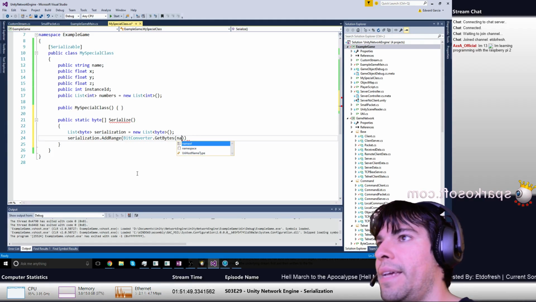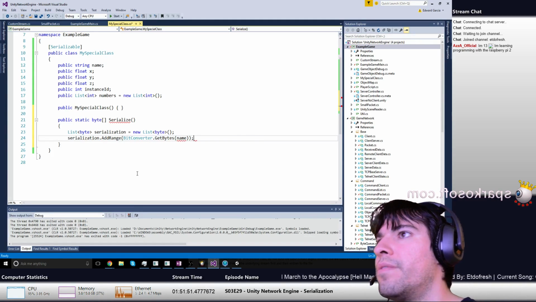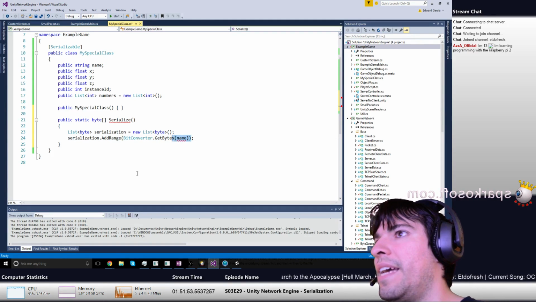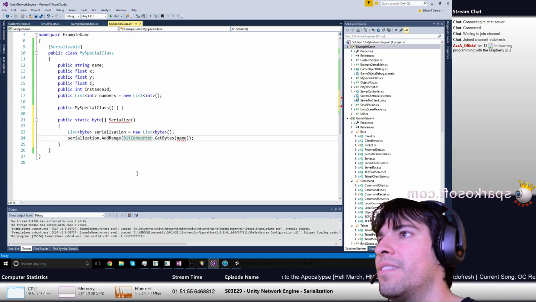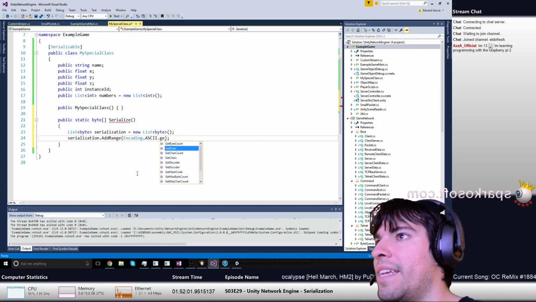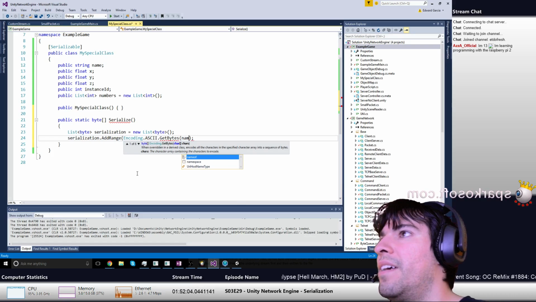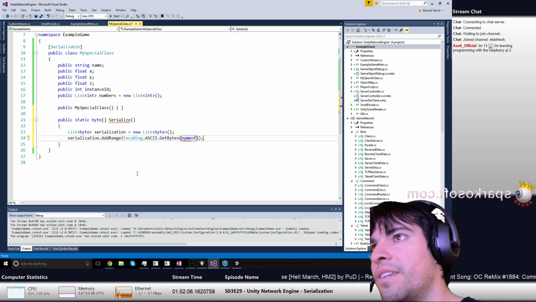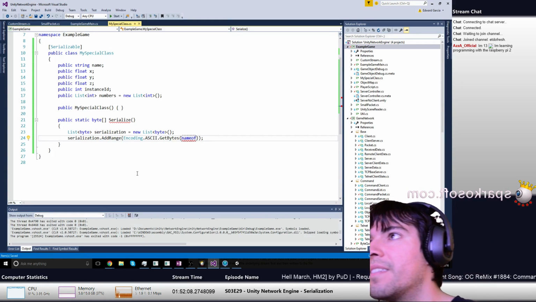Nope, name. Actually, strings are a little different. Encoding dot ASCII dot get bytes name. That's how I'm going to handle strings.